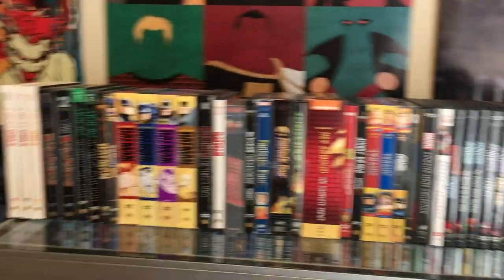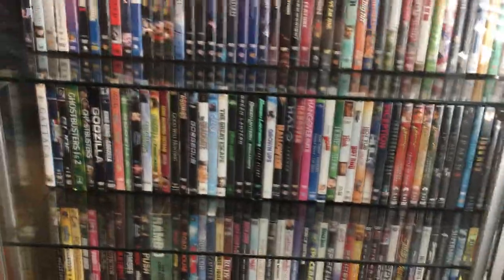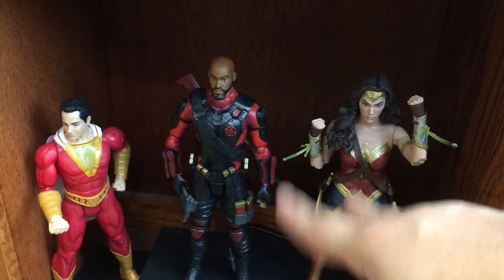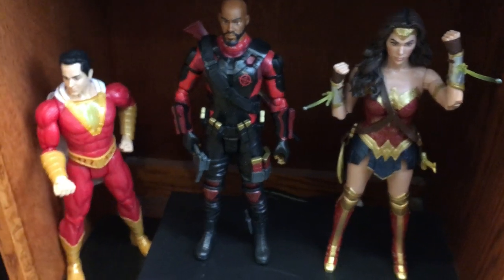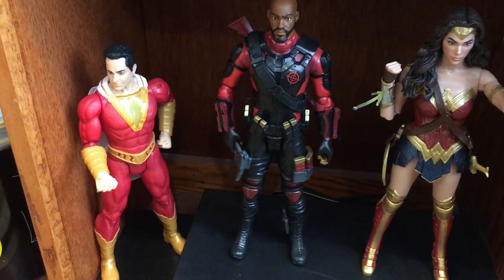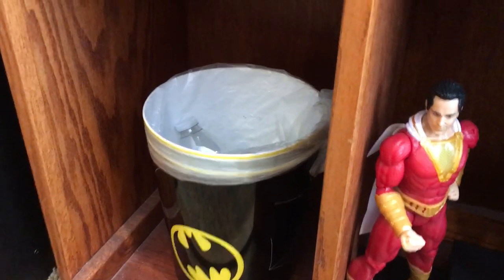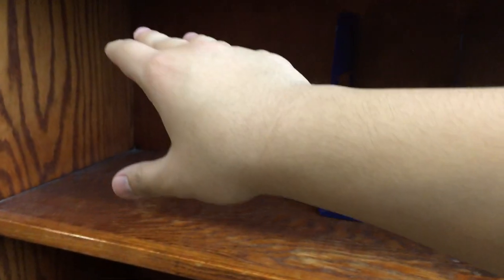There's a monster poster, my TV shows right here, DVDs of movies, and then my Blu-ray collection. You've got two DC Multiverse 12-inch Wonder Woman and Deadshot figures, a Shazam electronic True Moves figure, the DVD and Blu-ray player, a Batman trash can, and more Blu-rays. I have extra bookends so I'm thinking about organizing more Blu-rays — movies on two sides and TV shows in the middle.